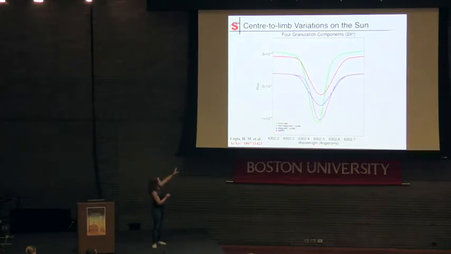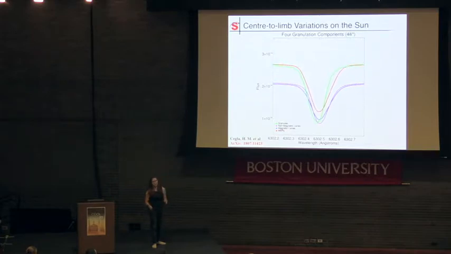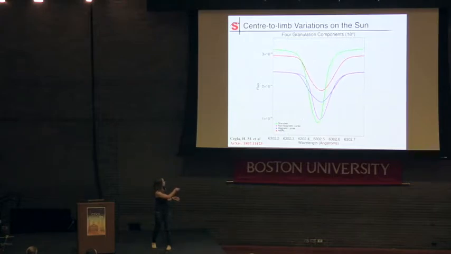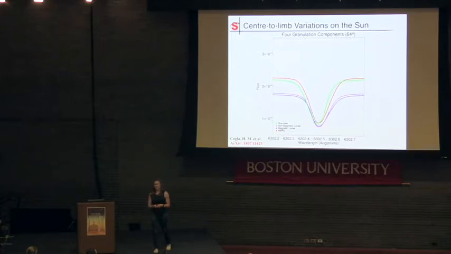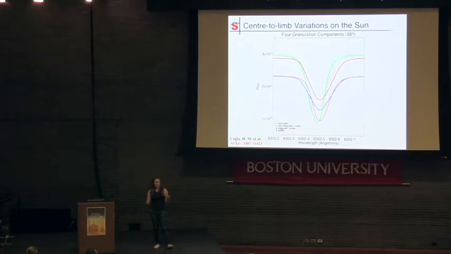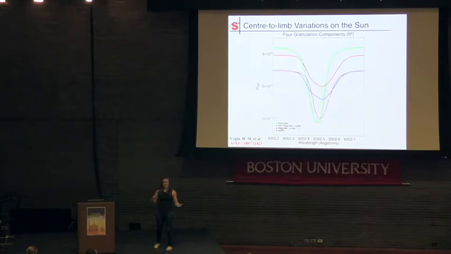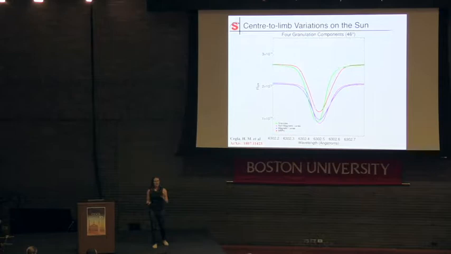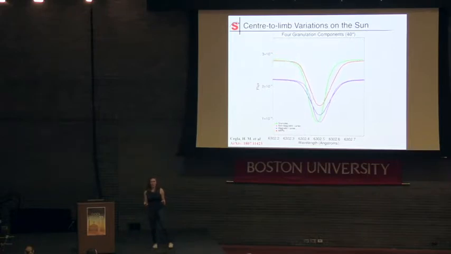And you can see how they change as a function of center to limb here. And so, again, the granules here are the green ones, and then you've got your magnetic components with the Zeeman splitting happening here, and then the purple one is your non-magnetic intergranular lane. And these are changing relative to each other, their Doppler shifts, because of those line of sight flows, and their intensities are changing. There's some limb darkening in there and just corrugated effects. And so to diagnose more details about the behavior of those individual components, go ahead and download the paper and check it out, because there's a lot more details in there.